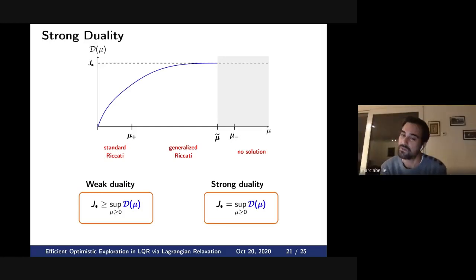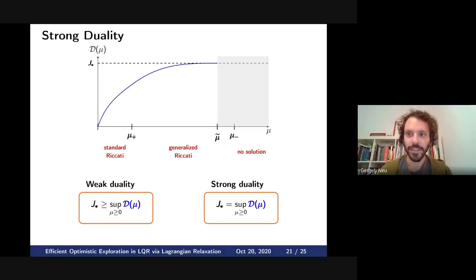Yeah, well, this regime is actually very interesting. We provide some characterization in the paper, but when mu gets close to mu tilde in this case, things get bad in the sense that the function becomes non-Lipschitz. The solution of the Riccati equation that corresponds to d mu is almost ill-defined. So we really have a bunch of linear policies that offer the same costs. So a lot of bad things happen there.